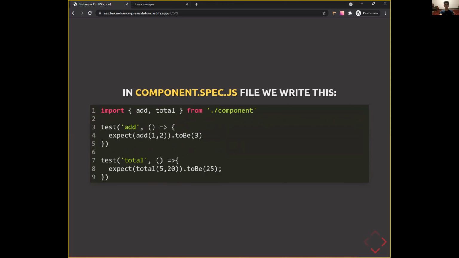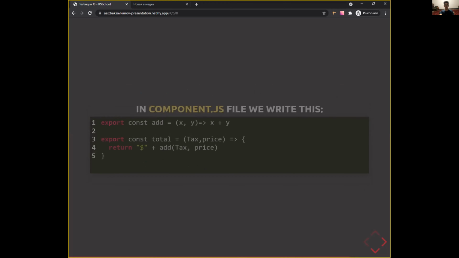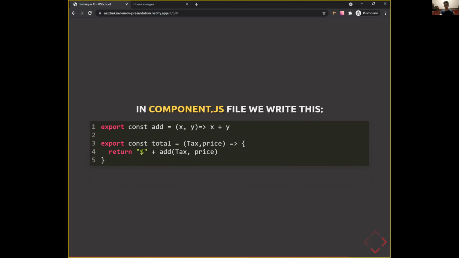So in components.js, we import these two functions and write the test. For example, test add expect 1 and 2 to be 3, and the total of 5 and 20 to be 25. You see, the total function calls another function, so it's an integration test.